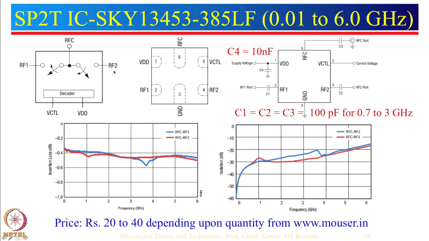When we want to send the signal from 1.4 to 2.8 gigahertz, then the switch should be on in this particular position. In that particular case, input will go to this output port. So, remember, these input and output ports are interchangeable. The reason for that is simple. When the diode is forward biased, the signal can go in this direction or in this particular direction.